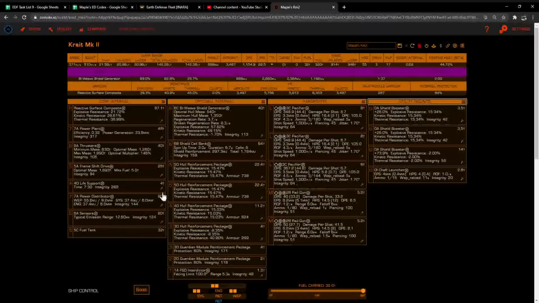So for this particular build, I like to run 2 resist augmented boosters, grade A boosters with supercapacitors, because I feel that gives me the best overall shield. Another good configuration is running maybe 1 thermal resist booster with supercapacitor, and then 2 heavy duty boosters with supercapacitors. You just have to play around with it.